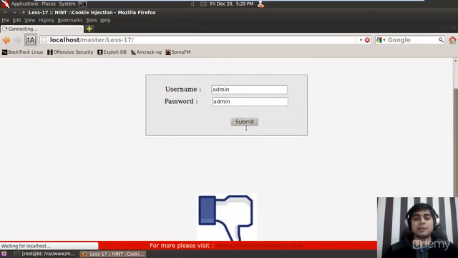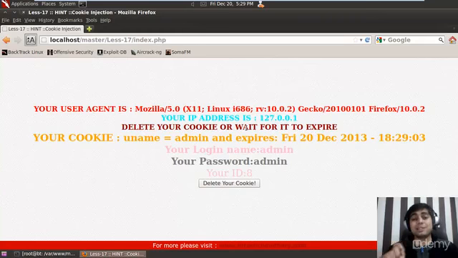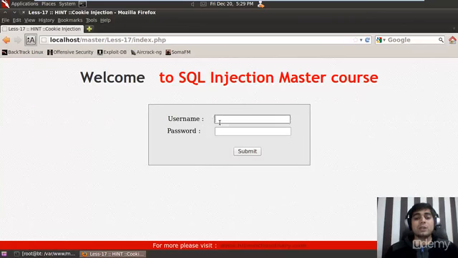Let me submit, and I notice that my session is being created with the help of cookies. These cookies are also explicitly made to display on the screen so that we can learn how cookies work at the back end. Here is everything in the cookies: your username, the expire session, your login name, password, and your ID as well. For right now, I'll just delete this cookie with this button and we'll try to learn all the things. Let me log in again and find out what extra I can do. Admin and admin.